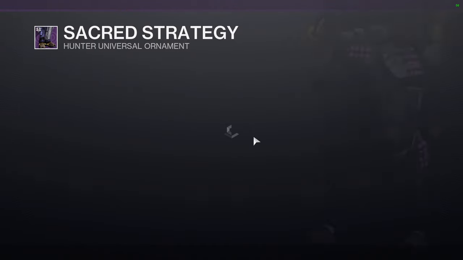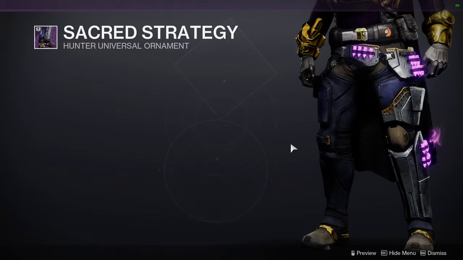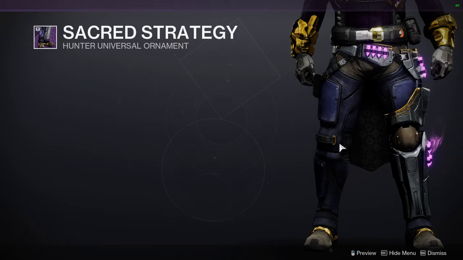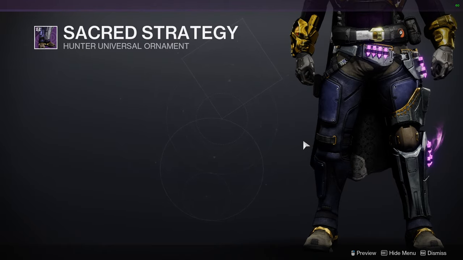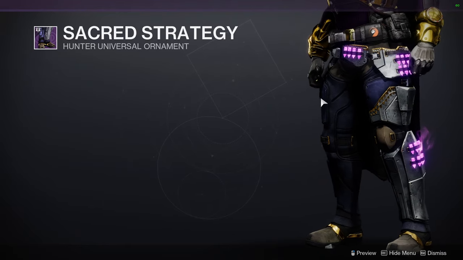Sacred Strategy. So this is for the new ornament that Girl Falcon got. And let me tell you, man, it looks bitchin', bro. I want this, dude. It looks so cool. Yeah, we're probably gonna get this. I'm gonna be honest with y'all, I'm not gonna lie to you, it looks cool. Can you blame me? Look at this. Yeah, I'm getting this for sure.